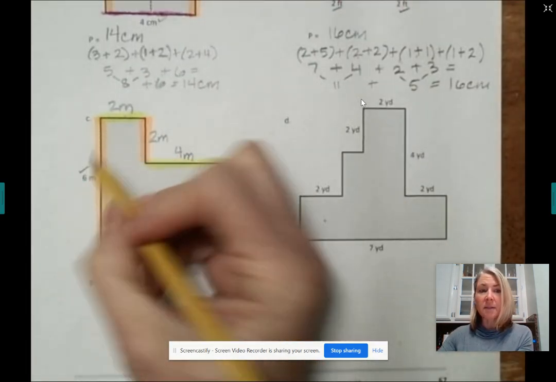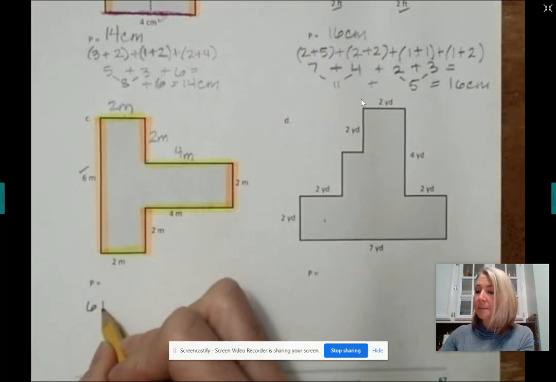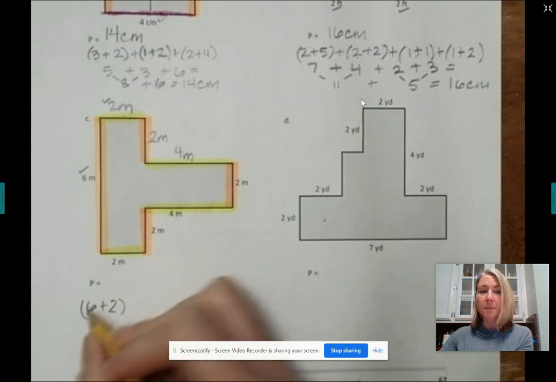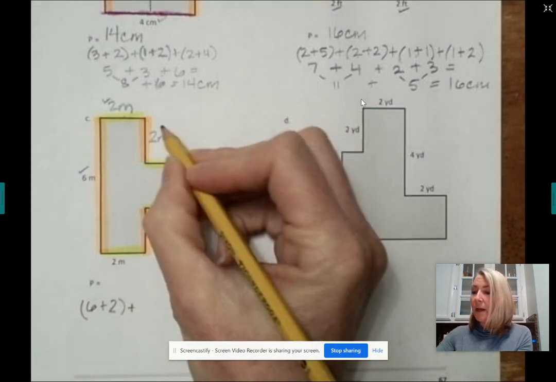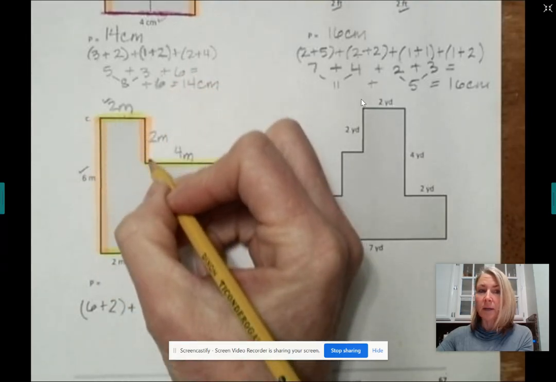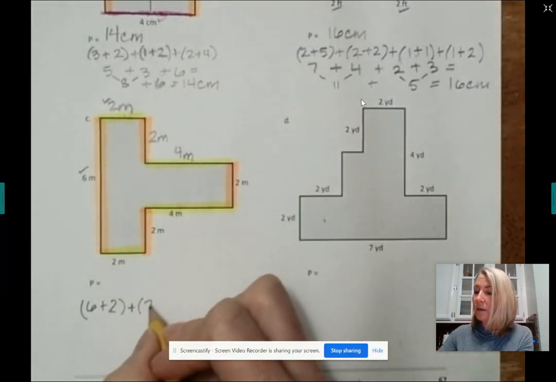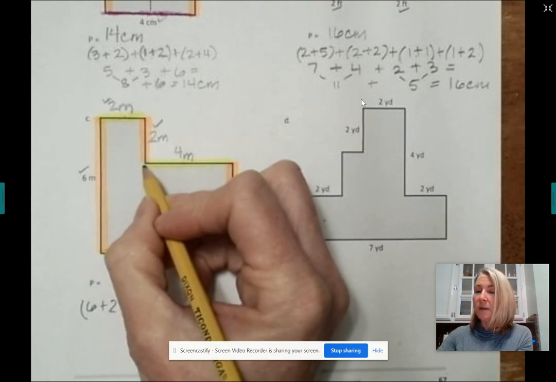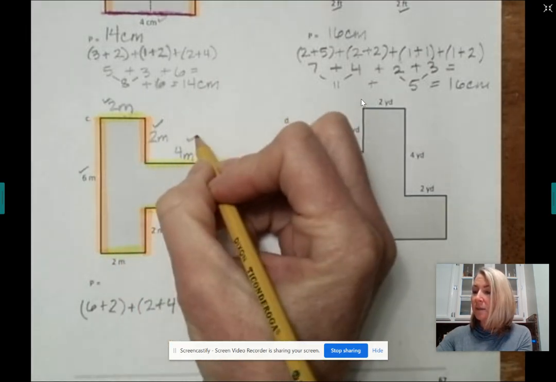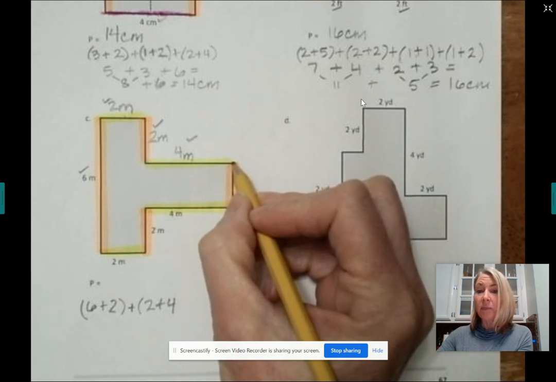So I've got 6 and a 6 plus a 2. I'm going to put my 2 and then I'll cluster that with parentheses. I follow the path, and then we're going to come down, right? So now I've got another 2. I'm going to check that off and I'm going to run across. I've got a 4, check that off. I'm still on the path.